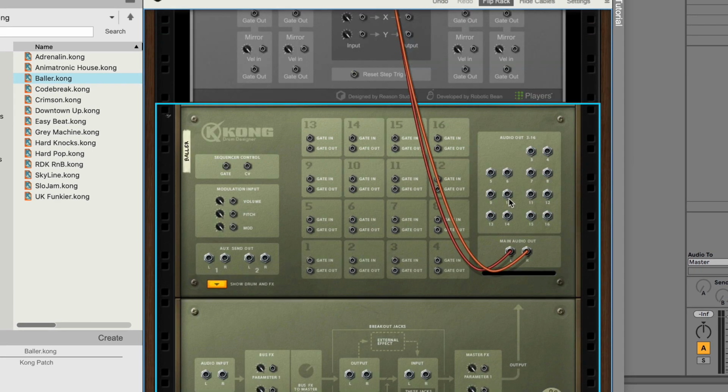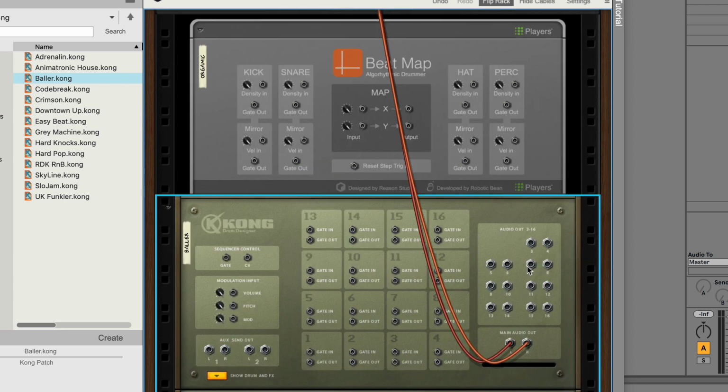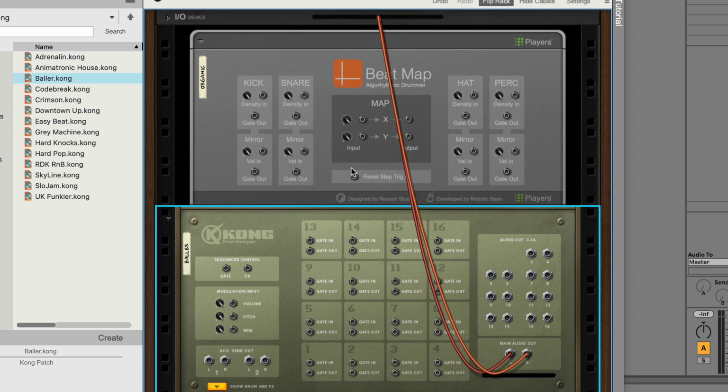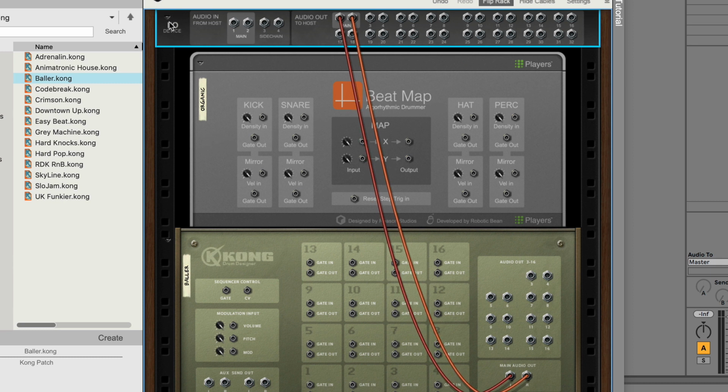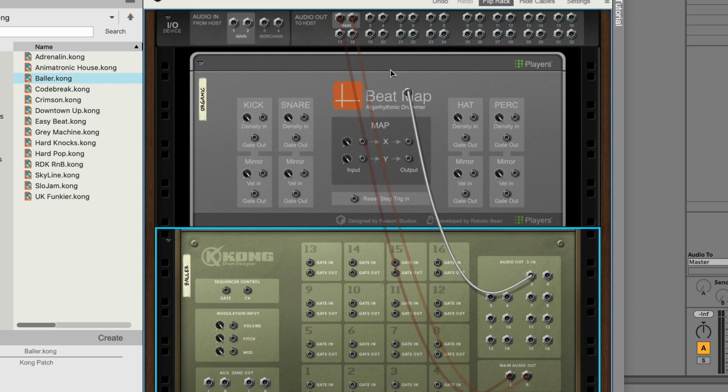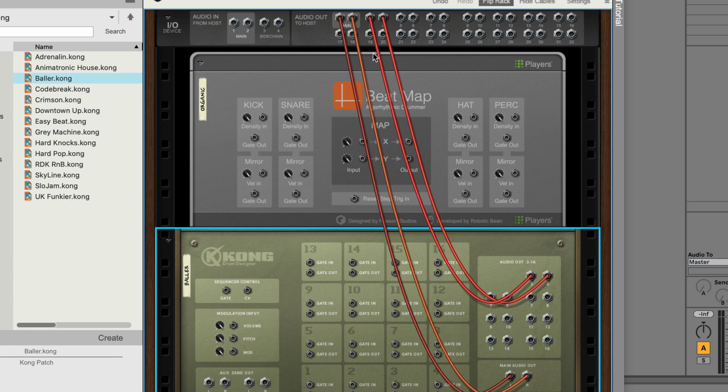On the back, you've got all of these individual output jacks, and you can see that they're also grouped in pairs here. There's 3, 4, 5, 6, 7, 8, 9, 10, etc. What you may notice is, where's 1 and 2? Well, 1 and 2 is here. It's the main outputs. So main is 1, 2, then 3, 4, 5, 6, 7, 8, etc. If you go up to the top and open the little triangle to show the I/O device in the Reason Rack plugin, you can drag cables from 3, 4 here to audio hosts output 3 and 4, and 5 and 6 are going to go to 5 and 6. Like I said, if you were doing all 16, you could just keep cabling these all the way across: 7-8 goes to 7-8, 9-10 goes to 9-10, etc.